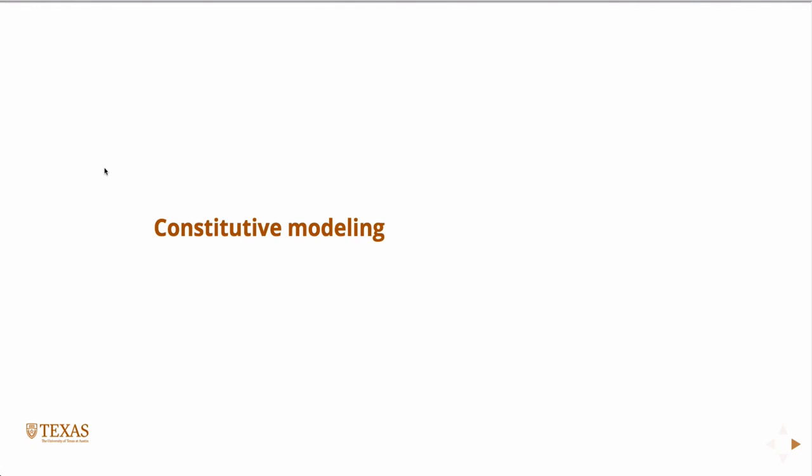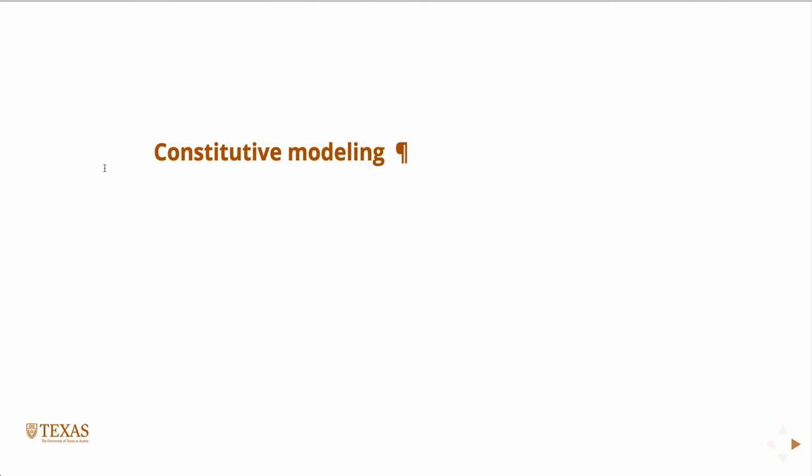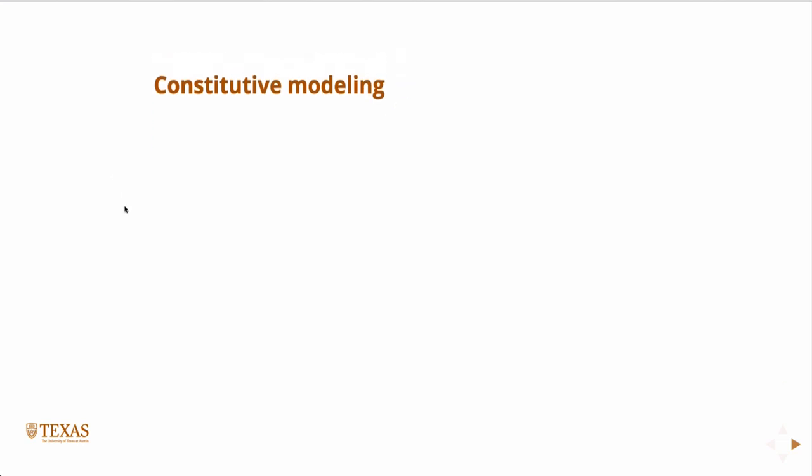All right, so today we're going to talk about constitutive modeling. And who knows what a constitutive model is? So a constitutive model is a closure relation between two variables, right? And you all know one, right? Darcy's law is a constitutive model. It's a closure relation between velocity and pressure, or pressure gradient, right?